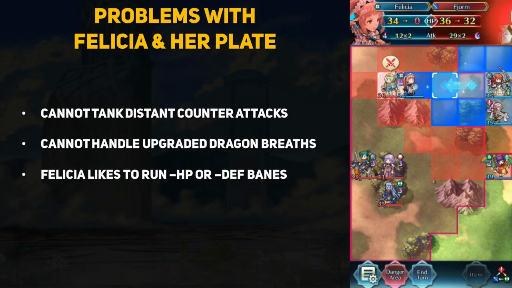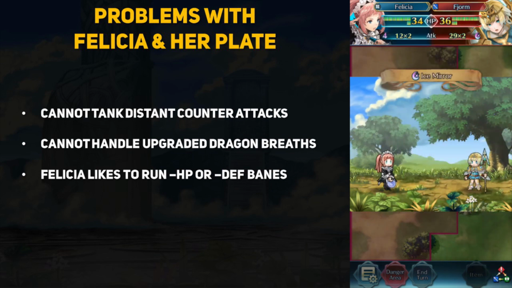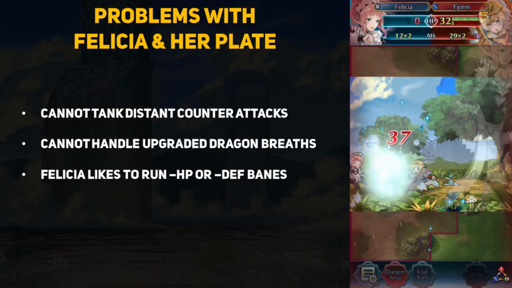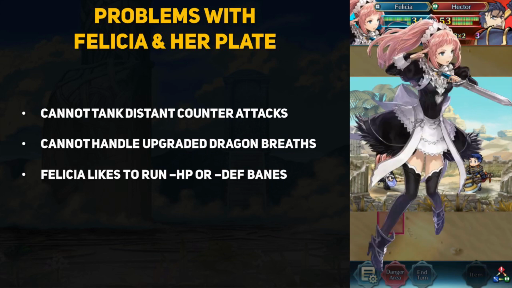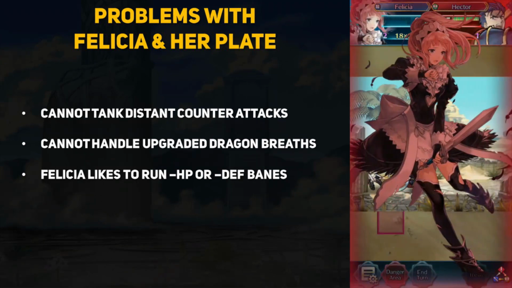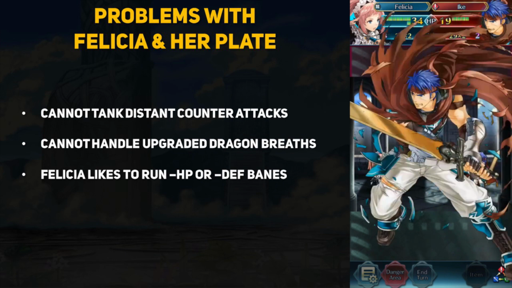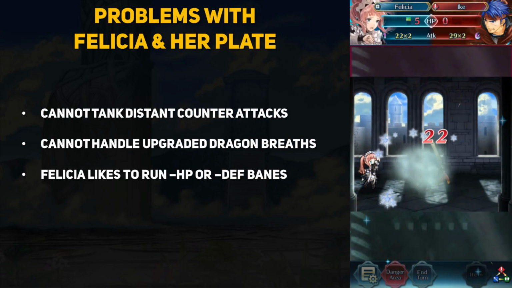With low HP and defense, Felicia can potentially get one-shot by distant counter users, depending if their attack is high enough. She also gets destroyed by dragons because of their own adaptive damage effect, and her low defense sets Felicia up to get eaten up by all those lightning breath dragons. What makes both of these points worse is that Felicia generally likes to run with either -HP or -defense banes, so as not to touch her good speed and resistance, and you definitely do not want an attack bane.